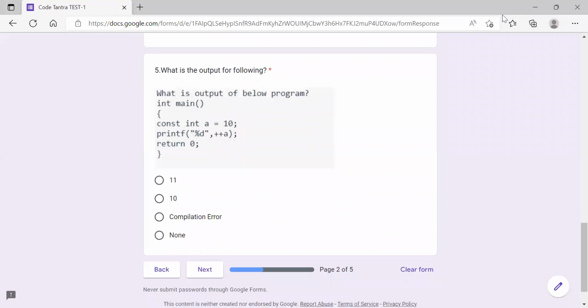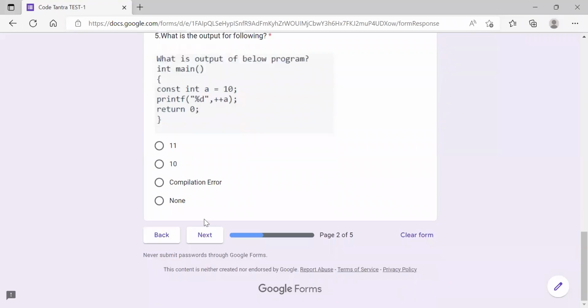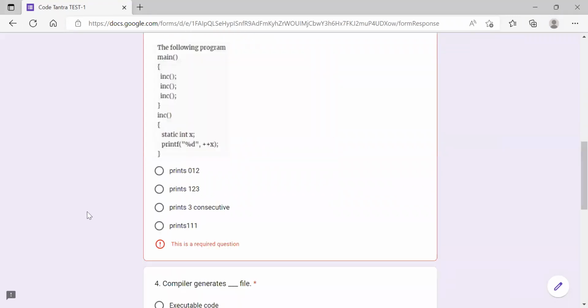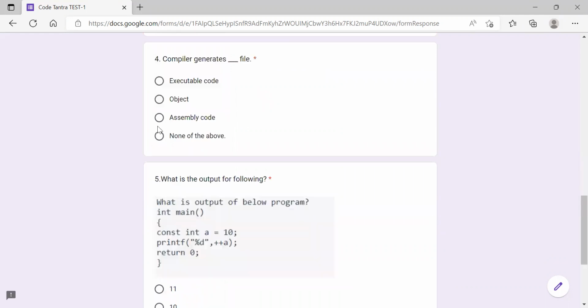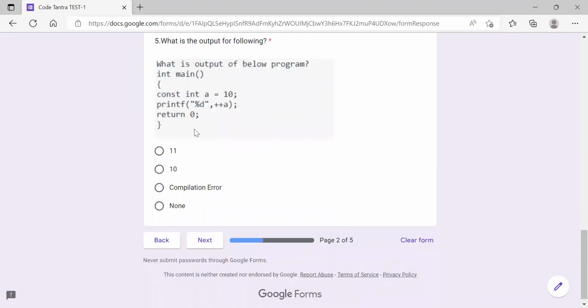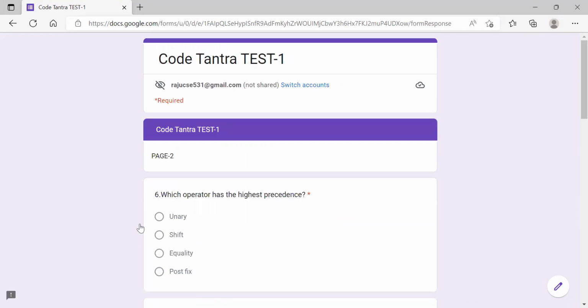So this we have to remember. We'll move on to next question. So here the options are: prints 1 2 3, it is executable code, then we have compilation error. Move on to next one.